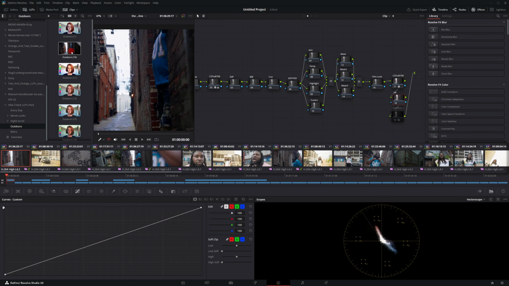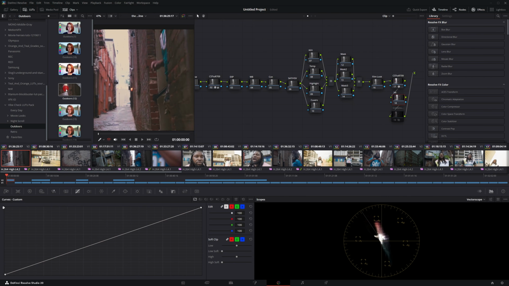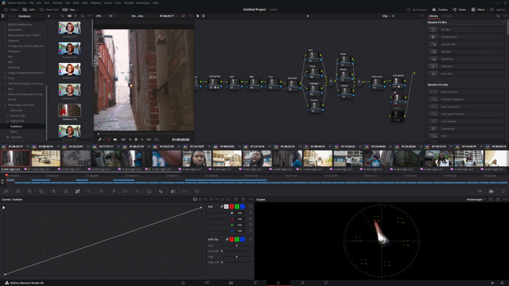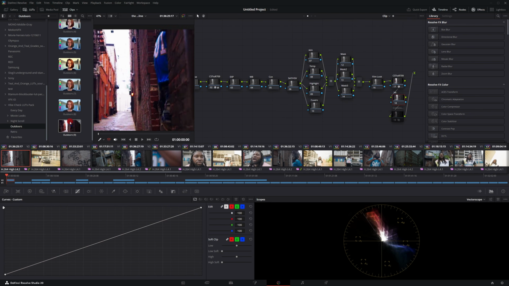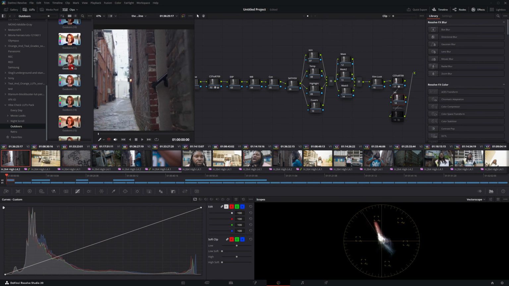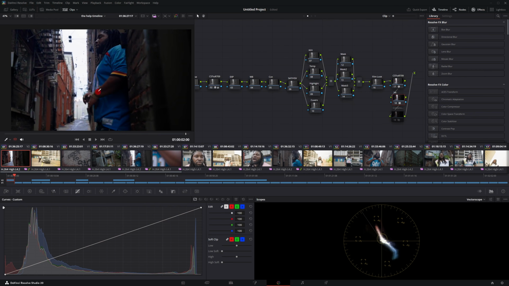Like this one here. I like my footage to be a little darker. Look at a couple of other ones. This one here kind of has a more filmy look to it. All these look kind of pretty decent. Go back up here to the top now. And on my node tree where it says LUT, I'm just going to double click to apply it. Close the gallery and hit play. So that looks pretty good.